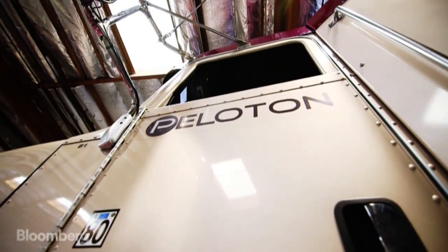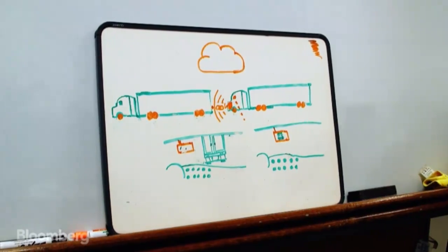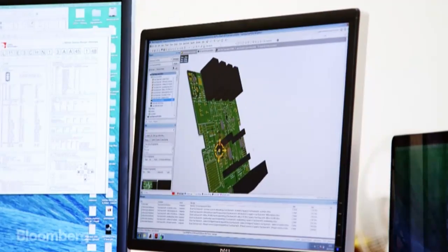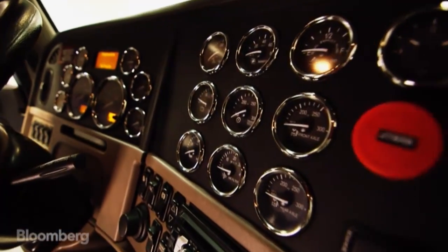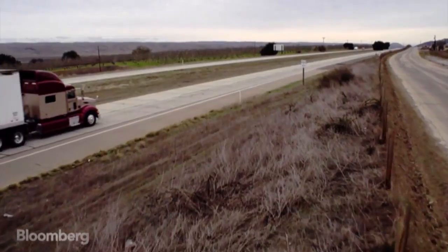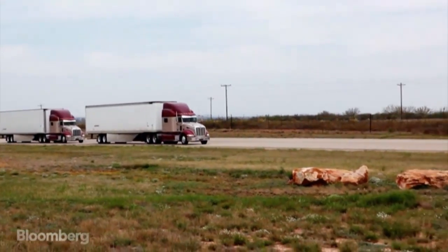We're developing a system to improve safety and efficiency of trucks by using advanced sensing and communications. You can think of it a little bit like cruise control in your car, in that we control the gas and the brake. But we do it for a pair of trucks using a direct communication link between those trucks. So as the driver of the rear truck, you are steering. The driver of the front truck is steering as well. These are not automated trucks — we're just adding to the ability of the drivers.